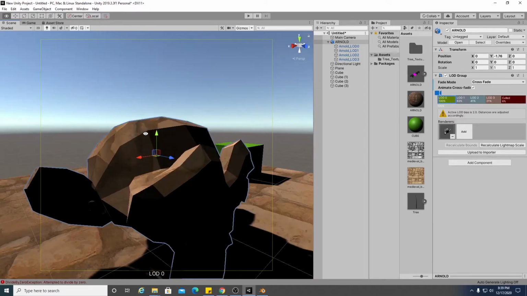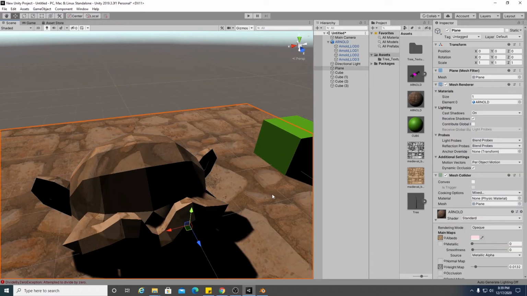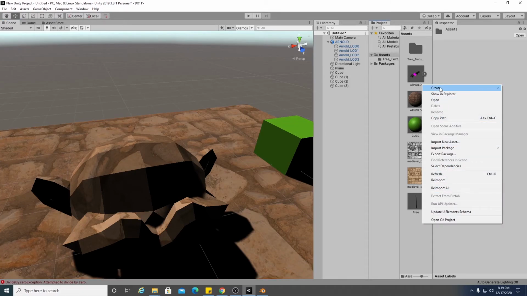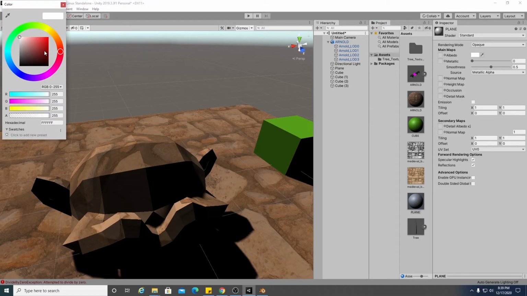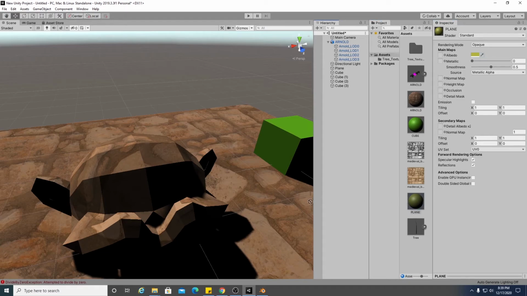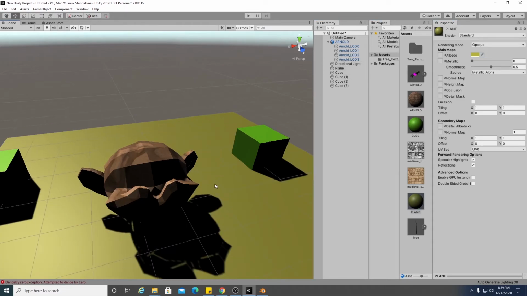For the polygon here, I think I have to change the plane material just to make it not look the same.